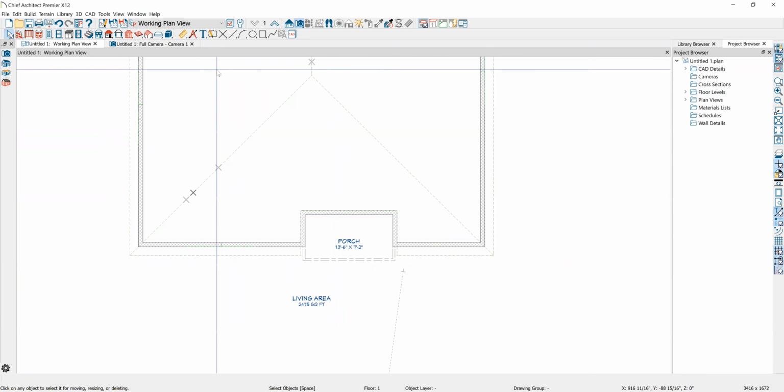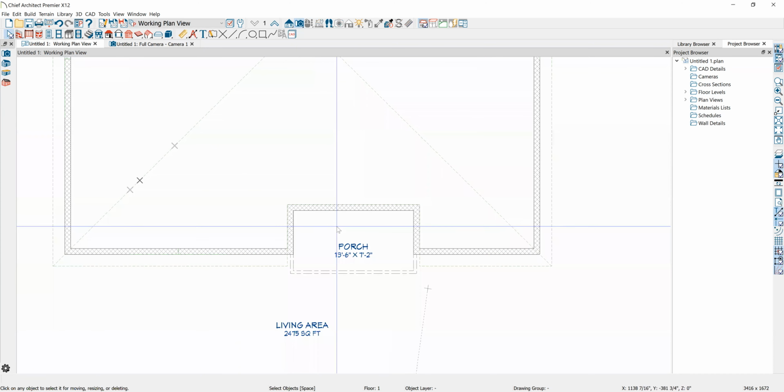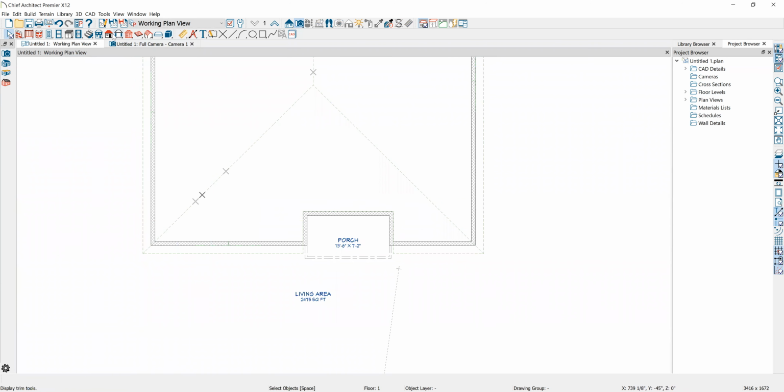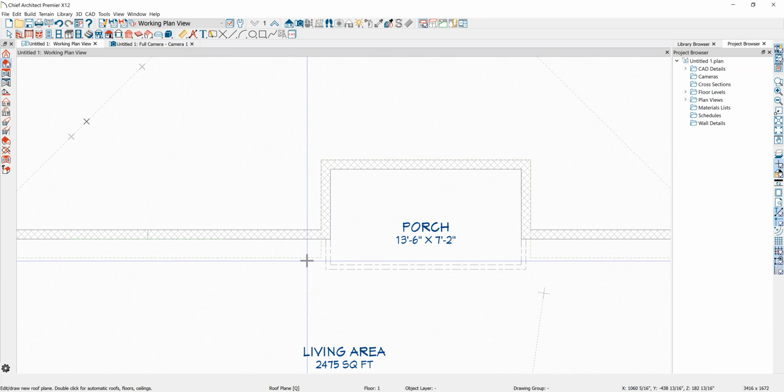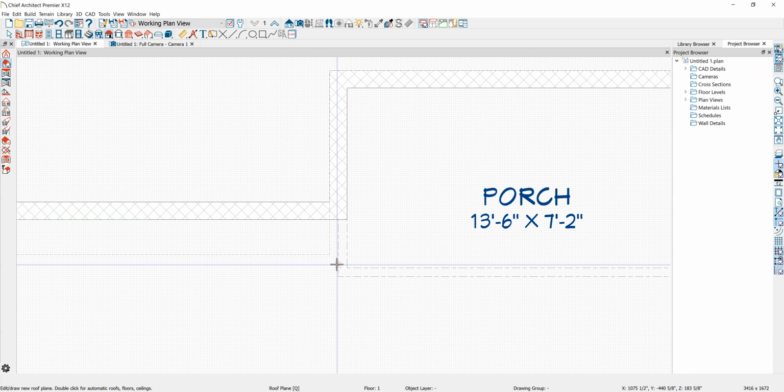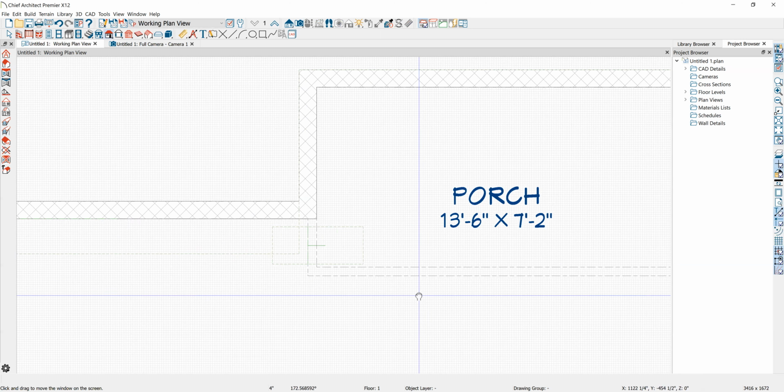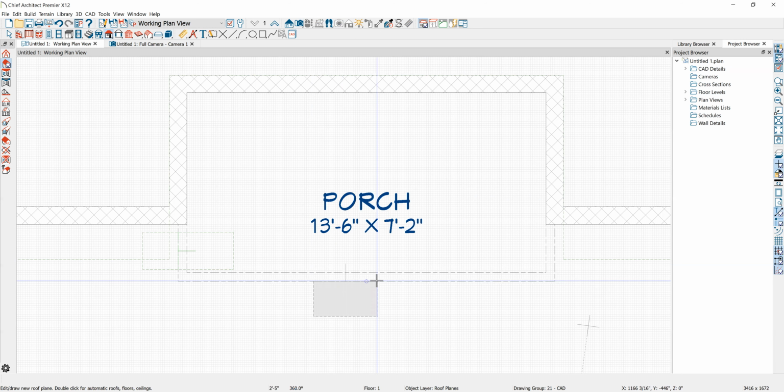We're on the last step, which is the raised entry. Now what we need to do is select our ceiling plane here. We're going to put a ceiling plane right here, and we're going to slide in. We're going to put another one here, and we're going to slide in.